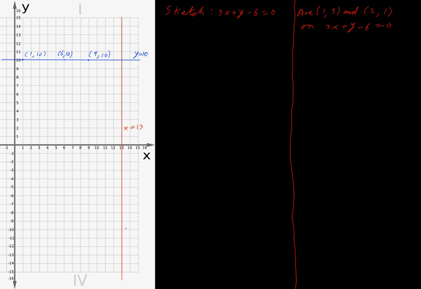So the equation of that line is x is equal to 13. And that tells us exactly what the line is going to look like, and there's nothing else we need to say. So if we have horizontal or vertical lines, we look at what y value is going to be common to all of them or what x value is going to be common to all of them. And we can simply read that off of a graph. We don't need any further information.